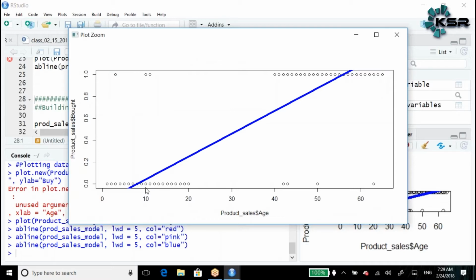Okay. Now, how does it look in the graph? Is it a linear line? Not really. The reason is that as one value is increasing, does the other value also increase in the same way? No, it is not a linear line. That means there is some issue with your dependent variable. In our case, the dependent variable is not a continuous variable. It is a binary variable. In binary, we have only two levels, 0 and 1.